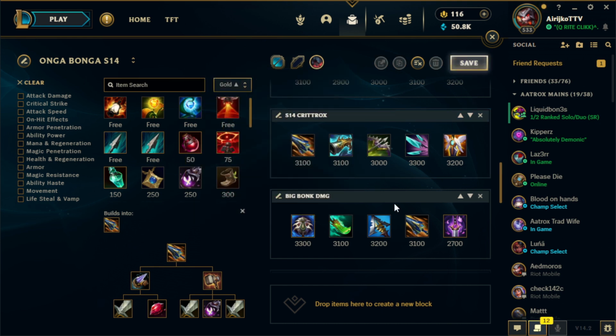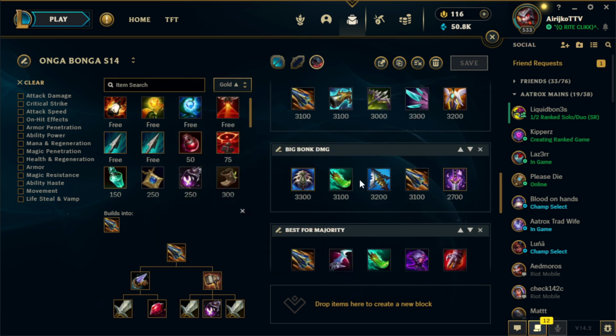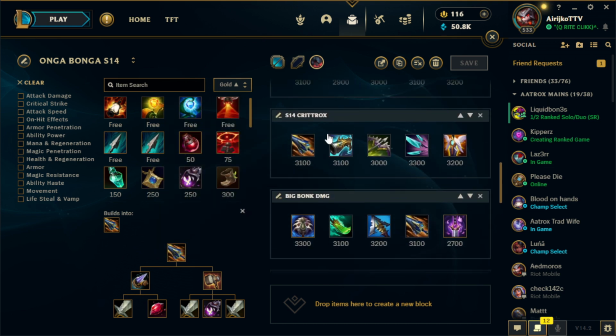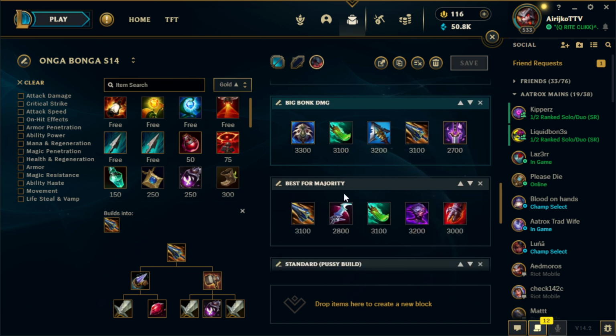Collector second might be better now because in patch 14.2 people have no armor for armor shards anymore, so Collector second might be good here. So I'm going to change that real quick. This build, I don't know what number build we're at. This is big bonk damage.